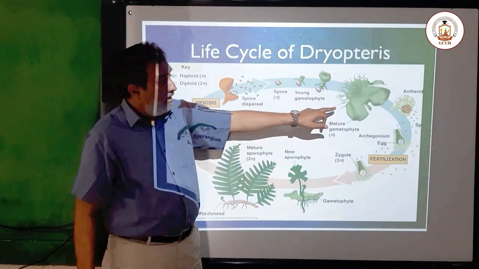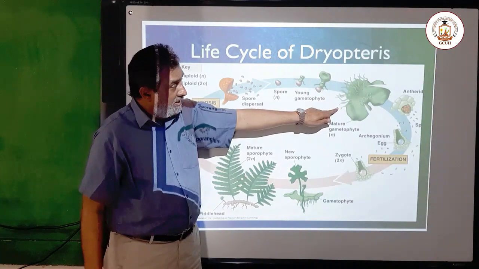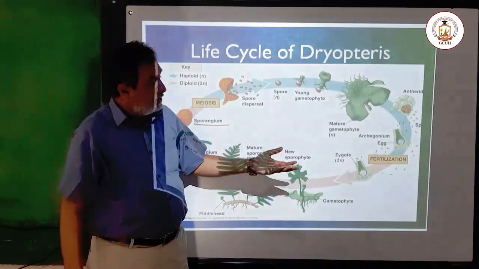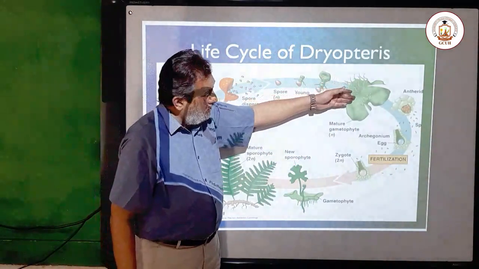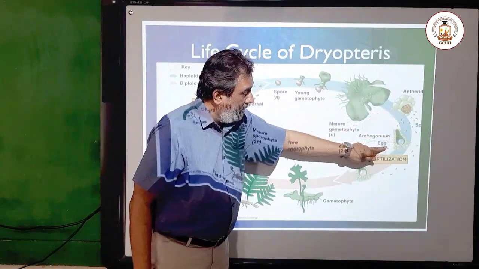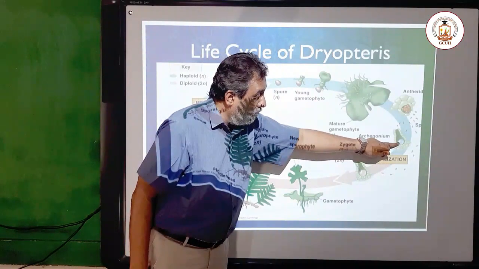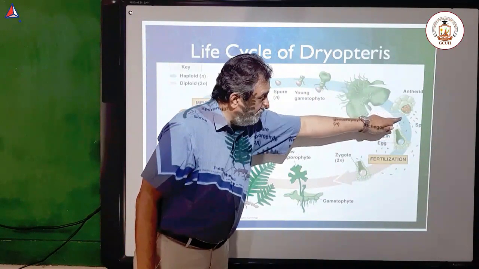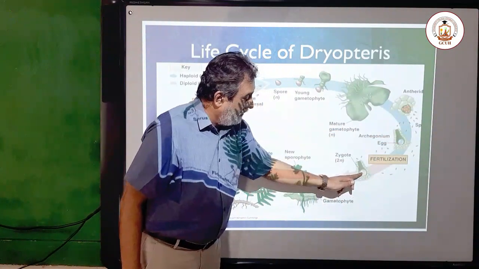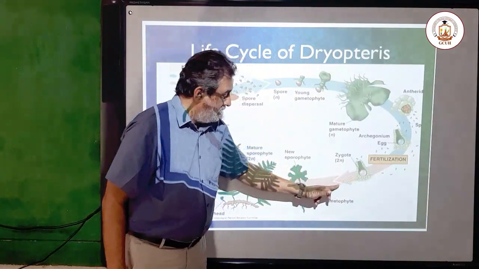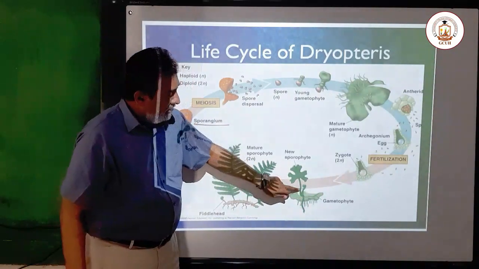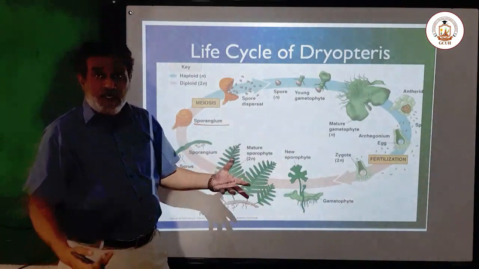This is a very small heart-shaped or cordate type of gametophyte here. The gametophyte is monoecious, having both antheridia and archegonia. Here are the antheridia, producing motile male gametes, and rhizoids. Here are the archegonia, producing the ovum, which is retained here. The male gamete travels through water, fertilizes it, and produces the zygote, which is called the oospore. This oospore develops, the gametophyte gradually vanishes, and the sporophyte develops into a new plant.